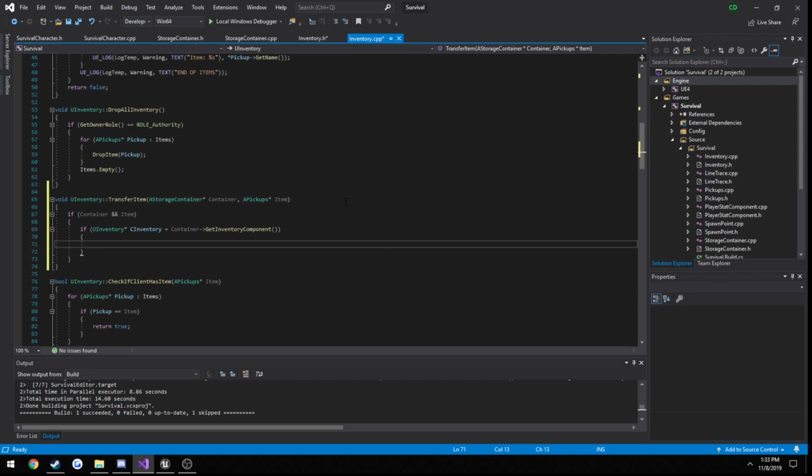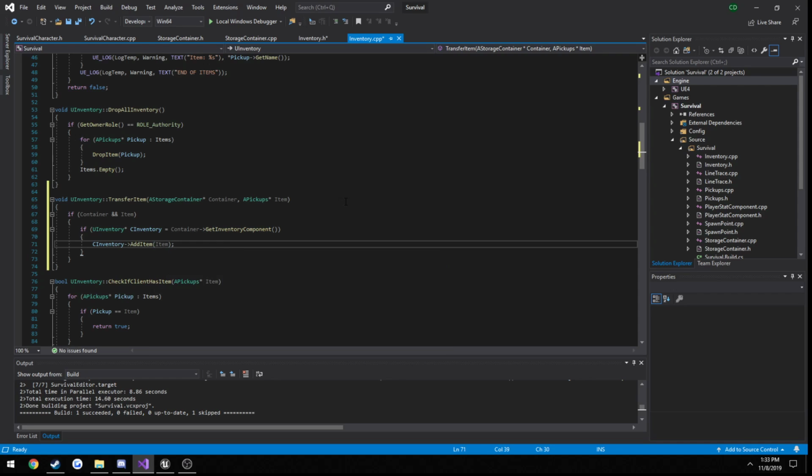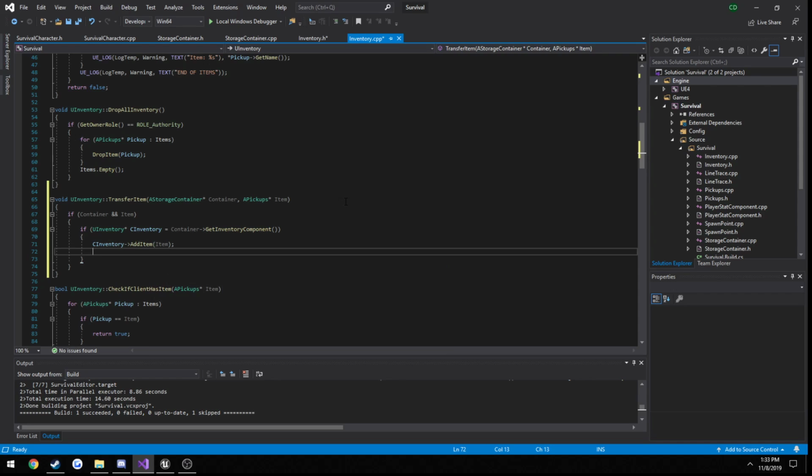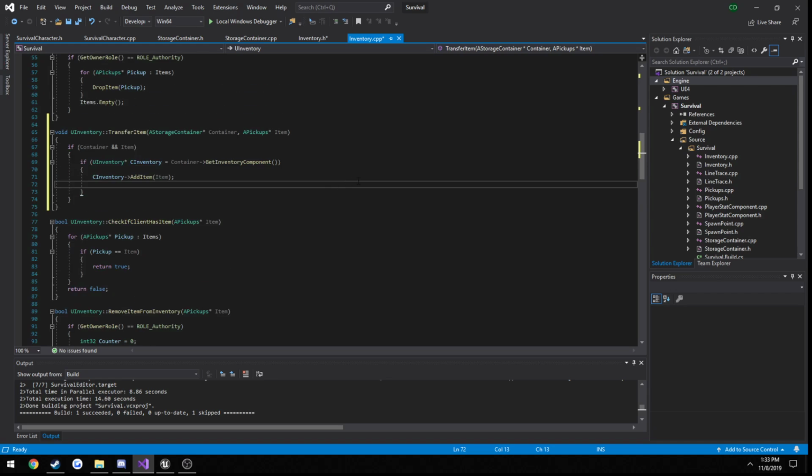Then we will add it. So C inventory, add item, and we're going to add the item we're passing in. Then from there, since we're currently in our own inventory right now, we will remove it from our own inventory. We have a function for this, remove item from inventory.